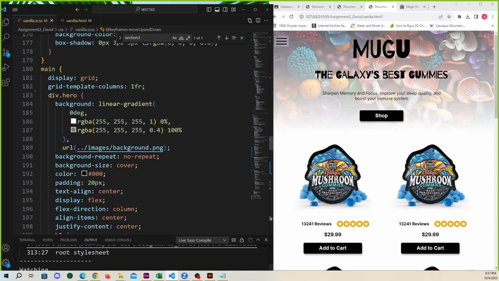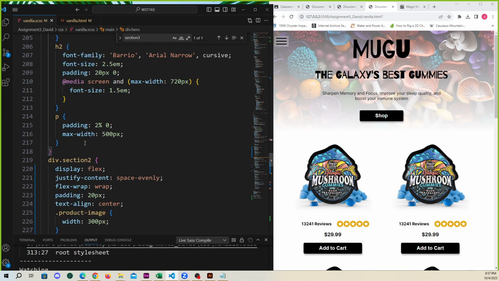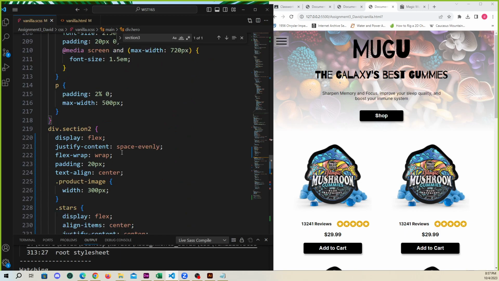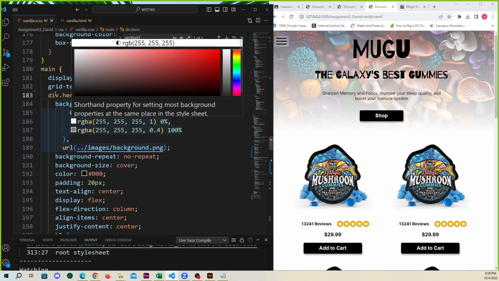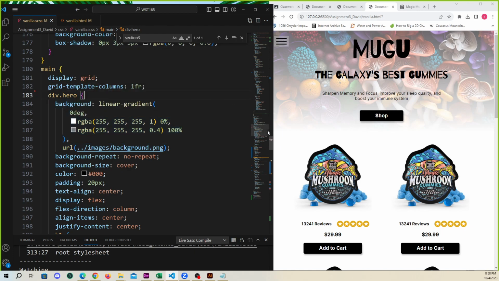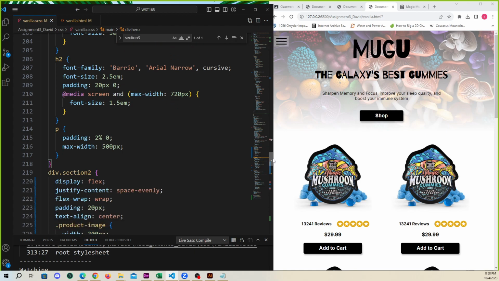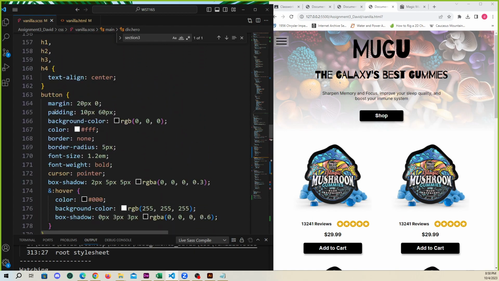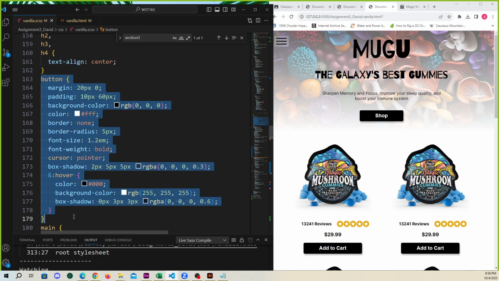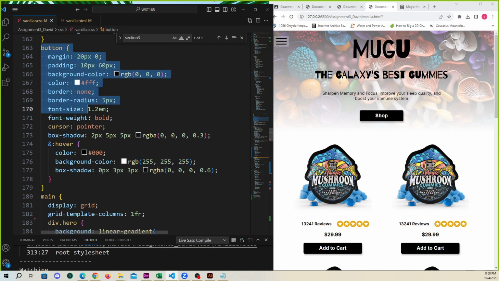Okay, here's Hero. And Hero has a button. I guess I don't have a rule for it here. Where's the button? I guess I created the rule for the button up here outside of Hero. Anyways, I'll add it to button instead.